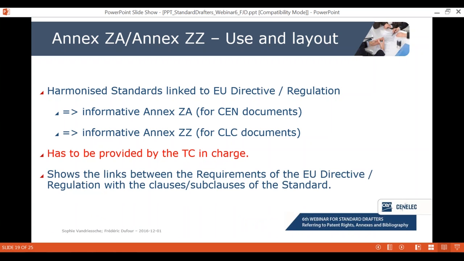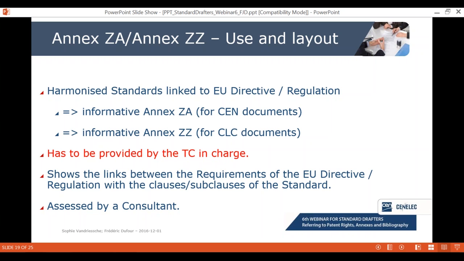This Annex ZA or ZZ shows the links between the requirements of the EU directive or regulation with the clauses and subclauses of the standard. The Annex ZA or ZZ is assessed by a consultant.